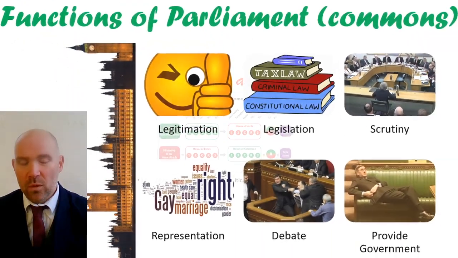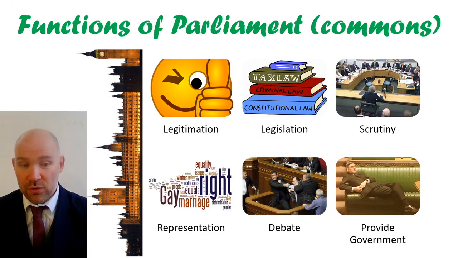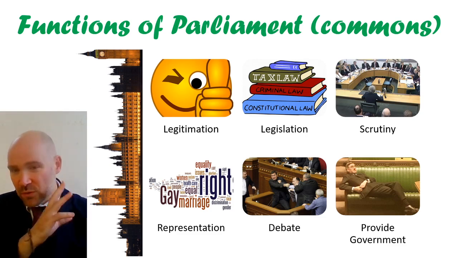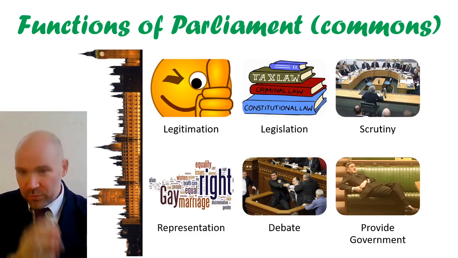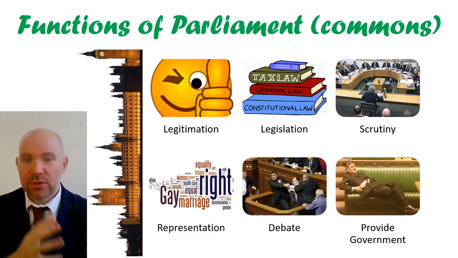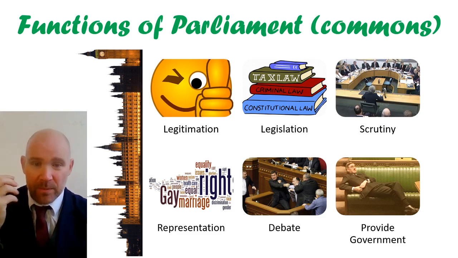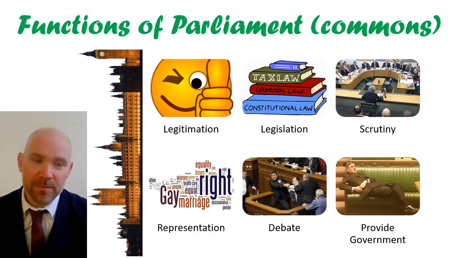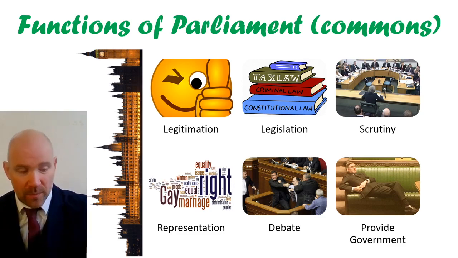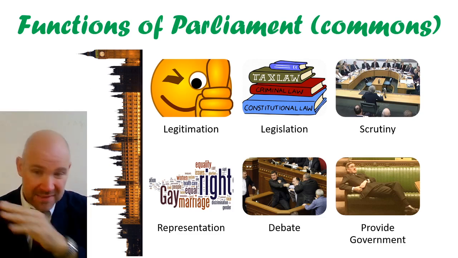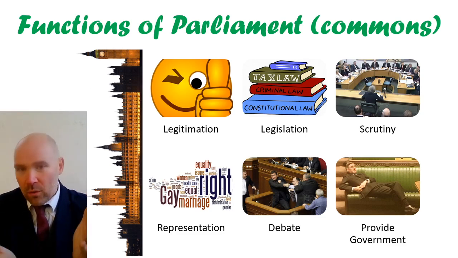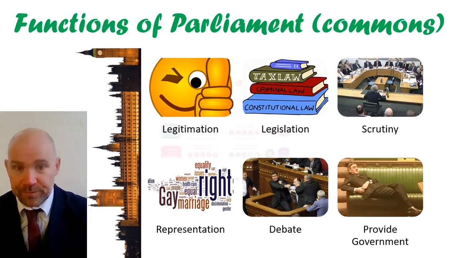So that is what Parliament is supposed to do. We've talked about a clarification of the legislature and the executive, and broadly what the House of Commons actually does: legislation, scrutiny, representation, debate, providing government — and put all these things together, it provides the legitimation of the people for what the government is doing. The last thing I'd like to do in this video is how laws are actually made — the technical route that a bill has to go through to become an act, or in other words, how a proposal becomes a law in Parliament.